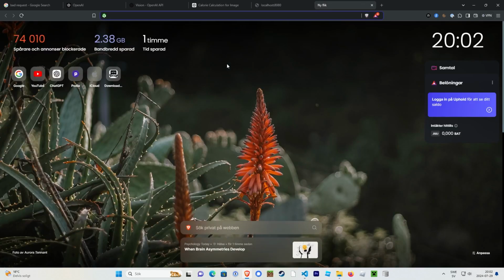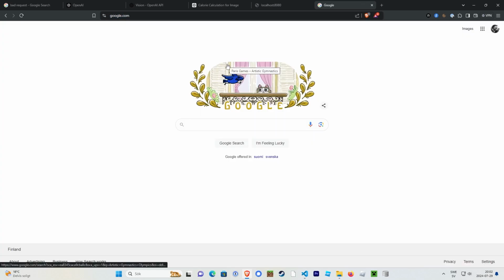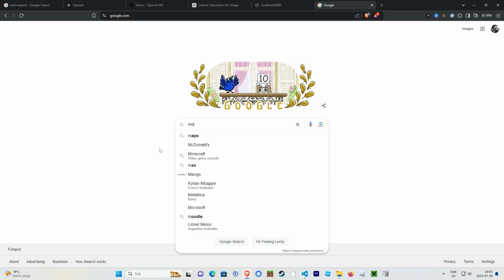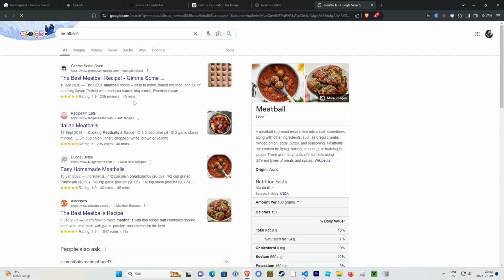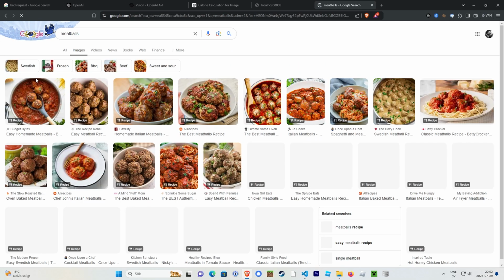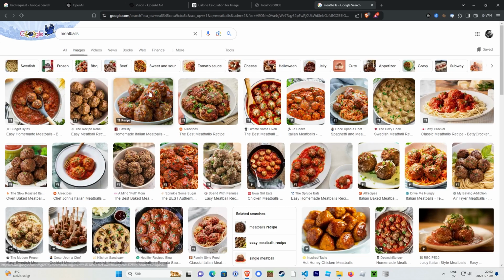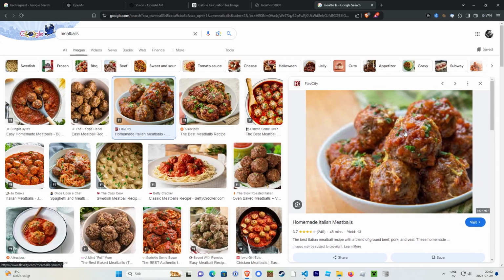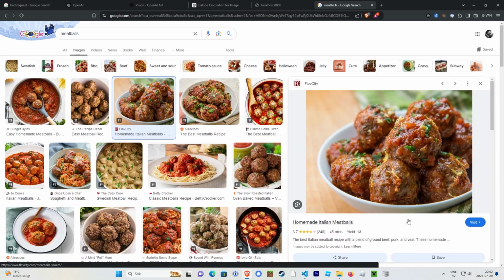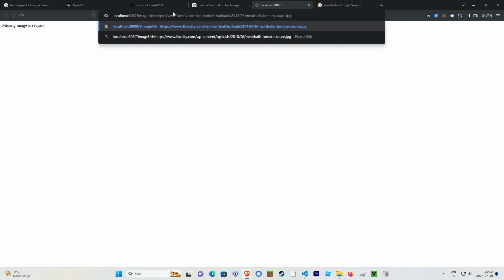Let's find some picture. Meatballs, yes. Let's take a picture of meatballs. And let's see how this goes. Something is happening.